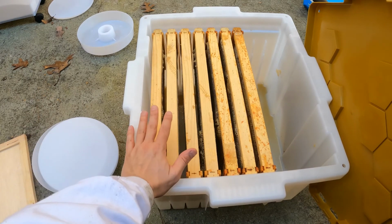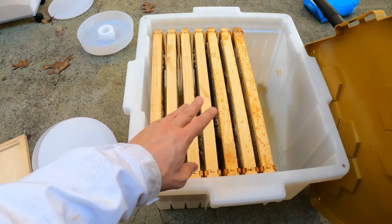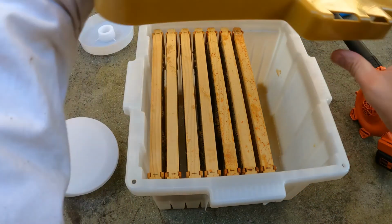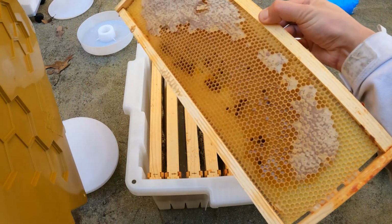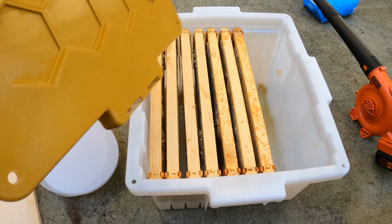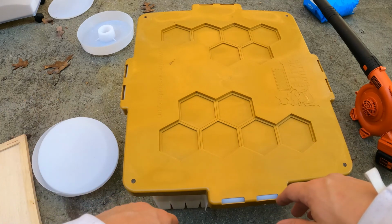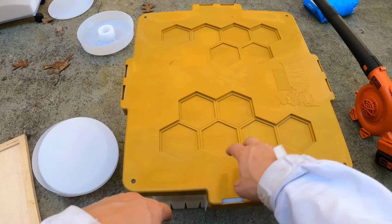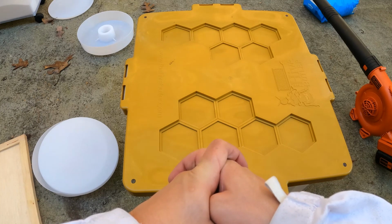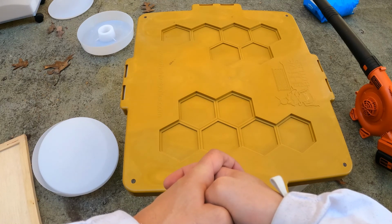When I did this harvest in July, again, this is like nothing, the equivalent of one entire super. But I purposely did not harvest these frames that were already fully filled with honey because I knew a situation could happen again, where you have a hive that's lagging behind. Maybe you've been feeding them sugar water and they're just not taking it, and you're worried about them going into the winter. Well, they will take these capped honey frames. So I just gave them two to boost their numbers and give them a better chance to make it through the whole winter, because they will absolutely use that.